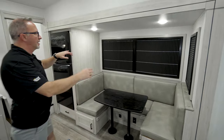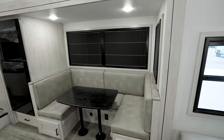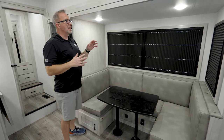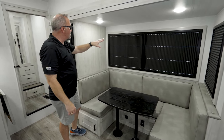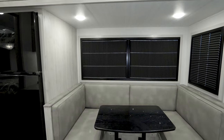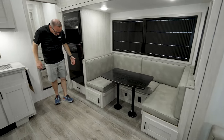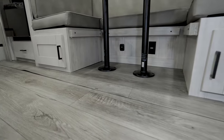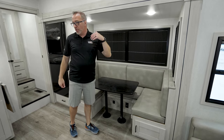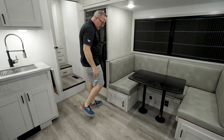Add to that — now there are no valances. Look how clean the line is here. My friend Trish would absolutely love this — clean lines maximizing the space with nice hard edges. Still get the mushroom lights, still good head clearance here in the slide. We got the U-shaped dinette down here with storage underneath, and it reduces down into a sleeper. The linoleum matches the rest of the upgraded flooring — no carpet in the slide, so no dingy carpet from pets and kids. And it's flush floor, so no stubbing your toe getting to the fridge.